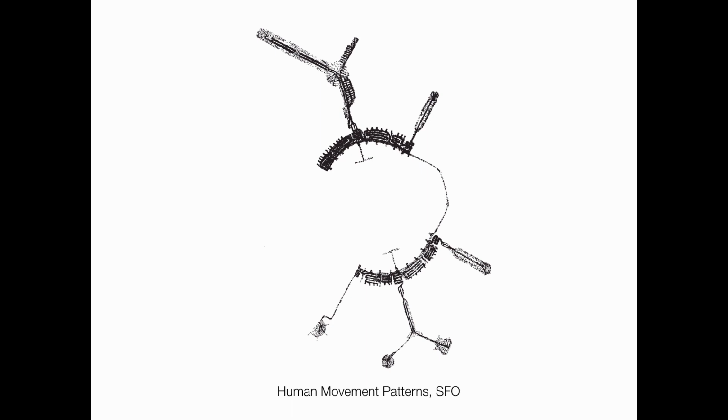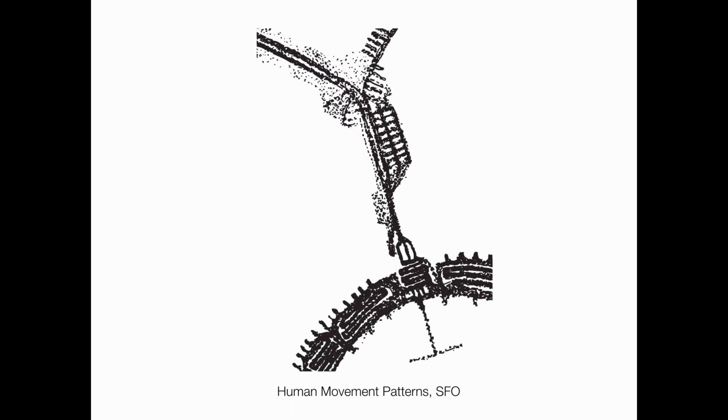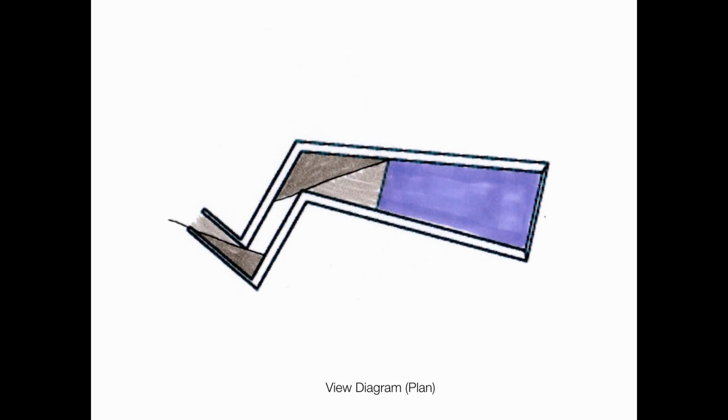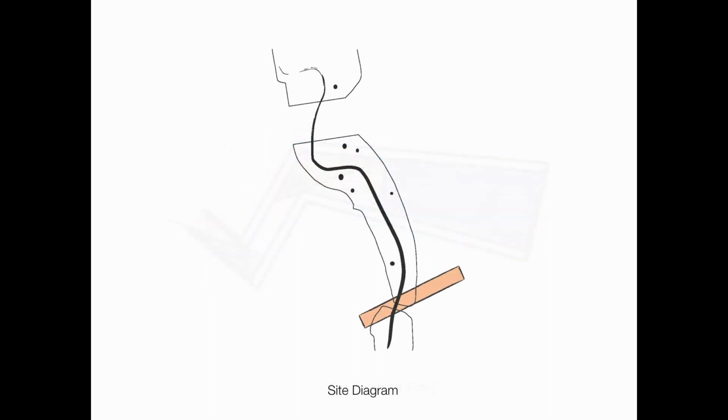This was a little set of drawings that I did. There's a blown up view of it. Sometimes this is a plan view of how you're angling so that you can't see past one corner to the next corner. Simple site diagram. There's obviously some form of a river that runs through here. The site then passes across that particular river. So it's, again, very simple, very clean.